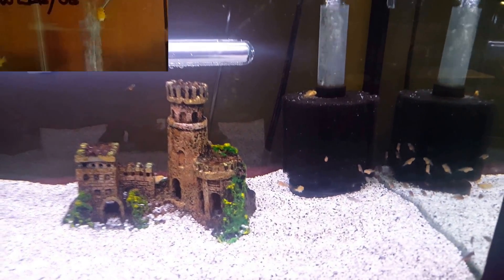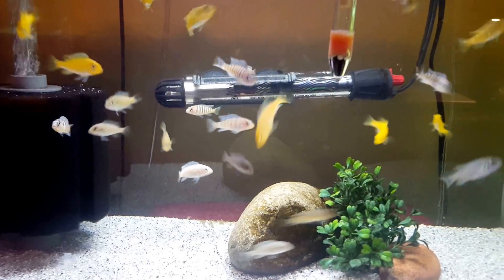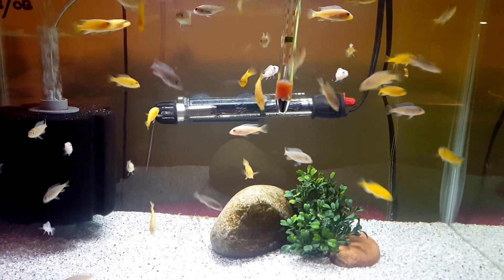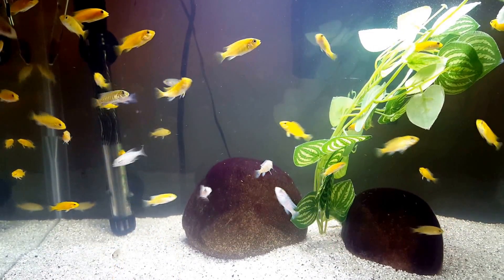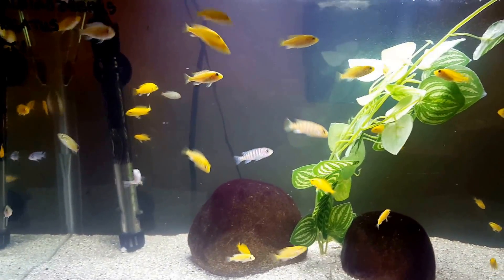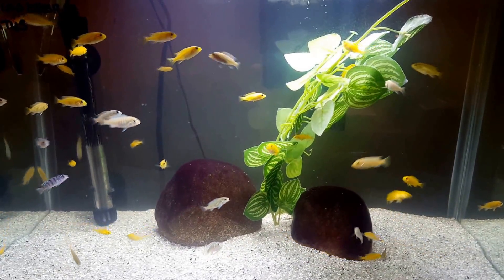In this aquarium are my Elongatus and there are a few yellow lab cross hybrids in here, but they're very active and I put them onto pellets this week so they're getting used to a new food. This aquarium has red zebras, yellow labs, and Elongatus and they're doing really well. I'm not sure why but this aquarium is a little foggier than the others. I took the sponge filter out and gave them an HOB filter, so that could be part of the problem, but we'll see how it looks tomorrow.